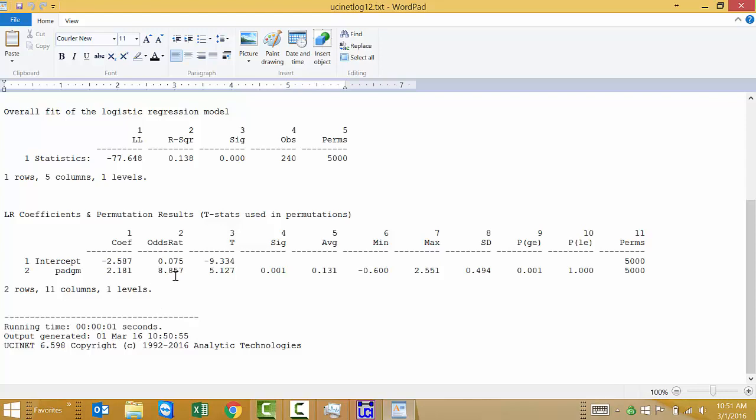So that 8.9 means that if you go from not having a marriage tie to having a marriage tie, the odds of having a business tie are multiplied by 8.9. It's about 9 times bigger.